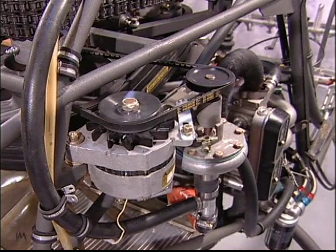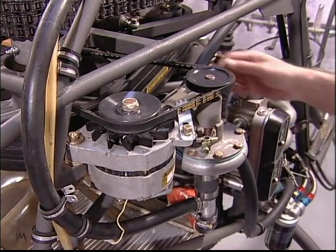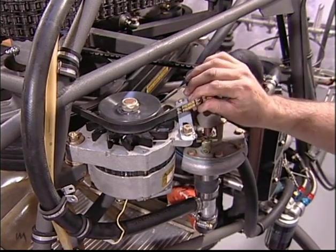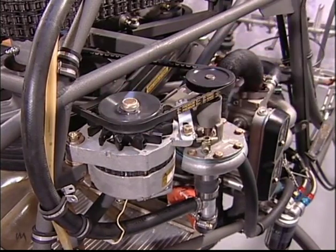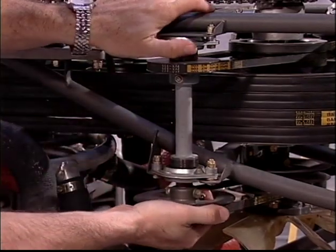Check the belt tension of the accessory components. The water pump alternator belt's correct tension can be determined by rotating the alternator fan. You should be able to turn it just by hand if it has the proper tension. The fan drive belts should be tight enough to prevent slipping.